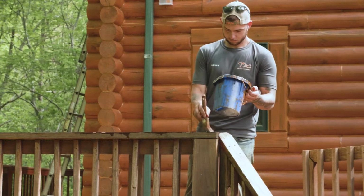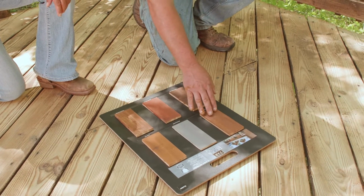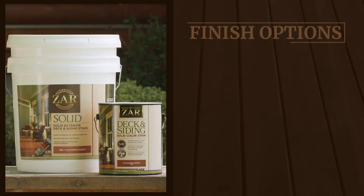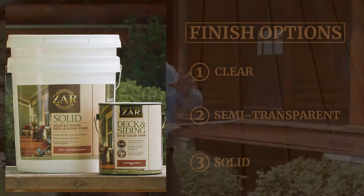Deck stain comes in 3 options: opaque, semi-transparent, and transparent. Depending on the age of the wood and the look you want to achieve will determine which one you select. ZAR comes in 3 finish options, from a clear to a solid, each offering a level of color that reveals more or less of the wood.